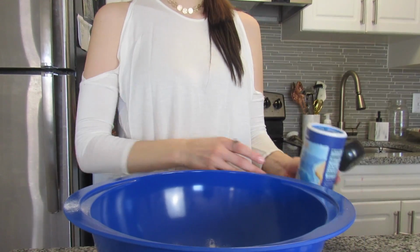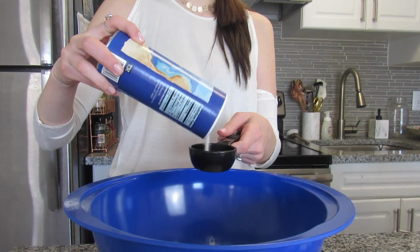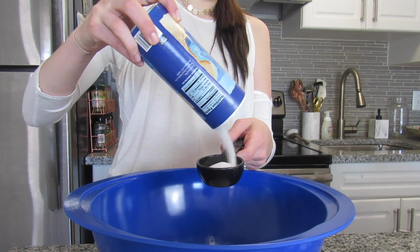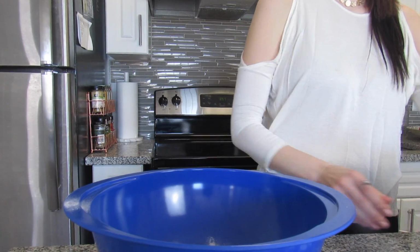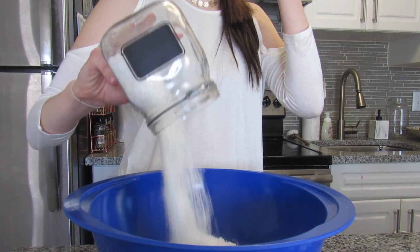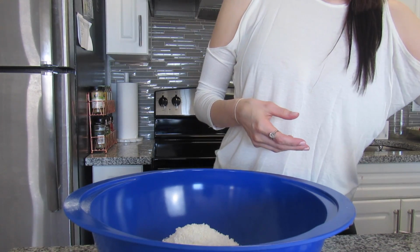And I forgot to mention this in the beginning, but you're also going to be needing a 1/4 cup of sea salt. And now I'm just going to add in the 1 bar of castile soap that is already shaved up.